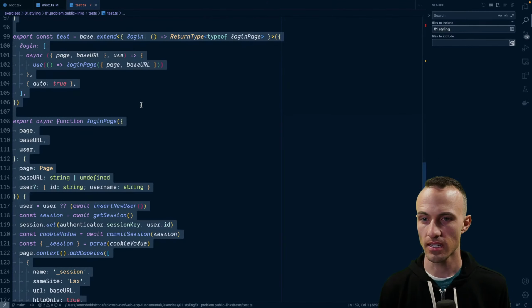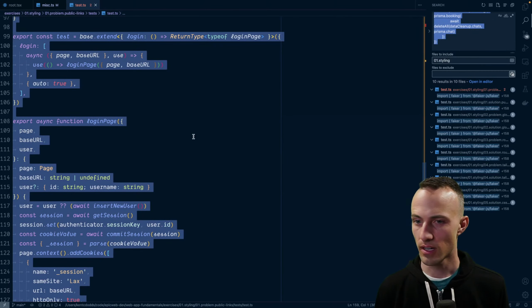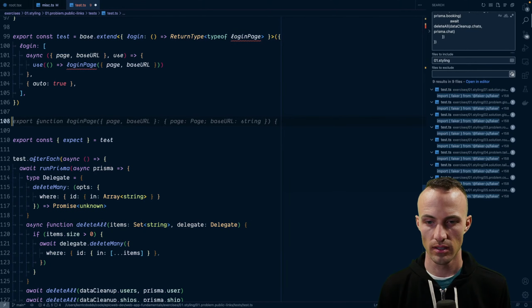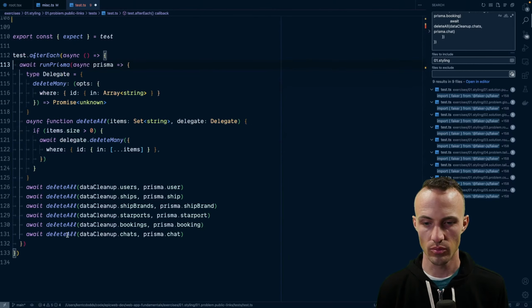These tests are kind of unique. We don't need a login page thing. We don't need the Prisma stuff.